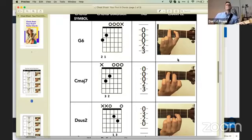C coming up. G right now. 1, 2, 3. G. C. 3, 4. 1, 2, 3, 4. G. 2, 3, 4. 1, 2, 3, 4. C. 2, 3. We're going to end on this next G. 3, 4. All right, cool.